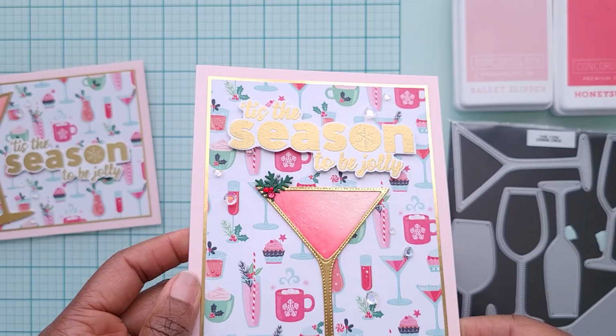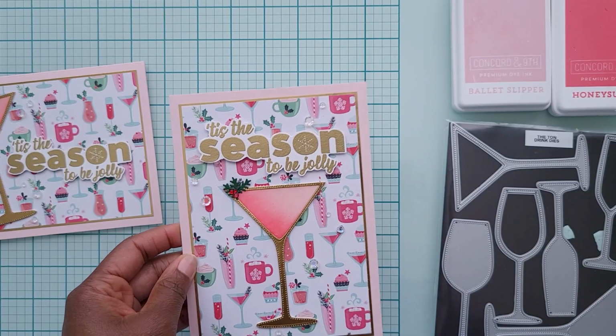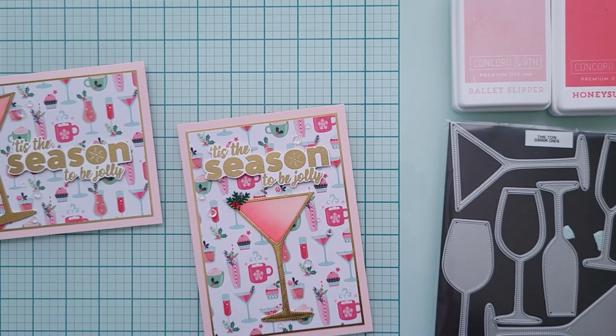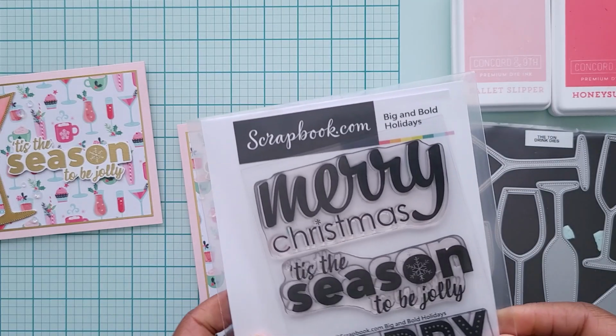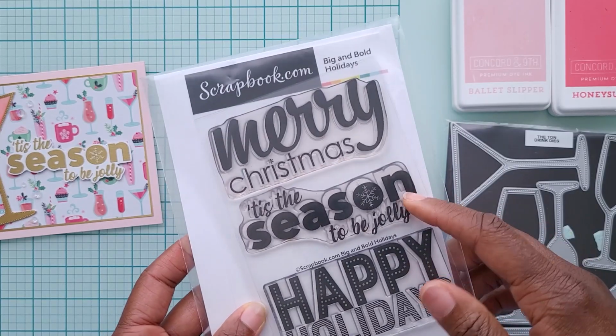For the sentiment on this card, I heat embossed a gold sentiment that says, "'Tis the season to be jolly." I thought that fit really well. And that stamp set is Big and Bold Holidays by Scrapbook.com.